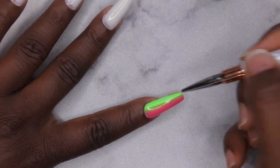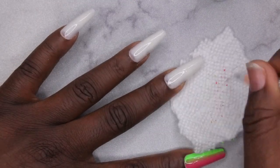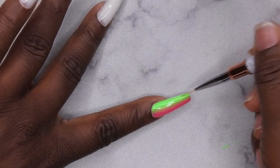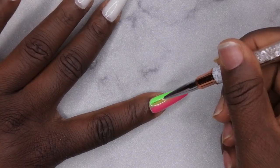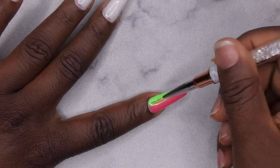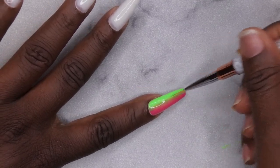If I feel like the ombre went too far over, I'm just cleaning off my brush on a paper towel, like so. Right, and then I'm taking some of the actual color itself. So on this side, I want more of the green in the middle. And then I'm going through and just kind of covering up the part where I feel like it went too far, to create more of a seamless ombre, like so.